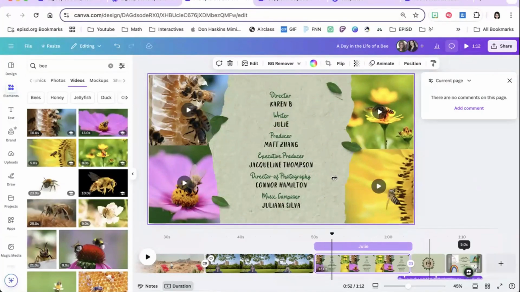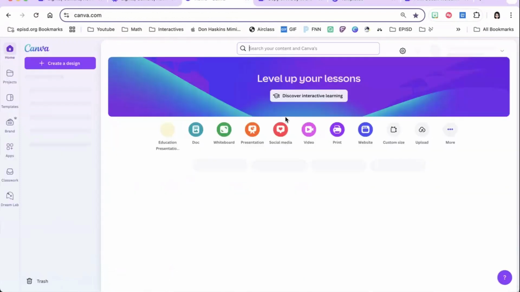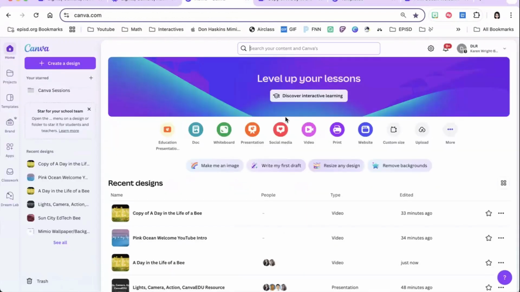And then the last thing that is so important is how in the world do I save this and how do I get back to it? And so I'm just going to click home and share with you how do you get back to it and how do you save it and download it so you can submit it for the film festival. So left-hand side, there is a menu option, and I'm going to go home because at the end of the day, I hope that it saved everything. At the end of the day, you might need to go home and you can't finish working on everything in the exact same day that you started it.